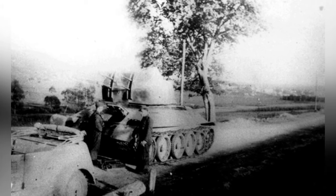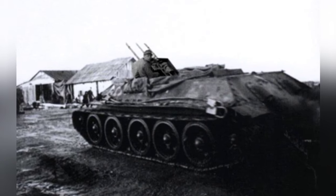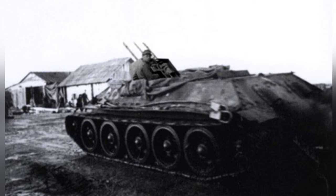In addition, there were records of modifications by other German units, but the modified effects were much worse. For example, one modification involved directly removing the turret structure, expanding the ring, and then installing a triple anti-aircraft machine gun in the ring. This kind of modification could only carry out limited shooting, which was much worse than being able to adjust angles at will in the turret.